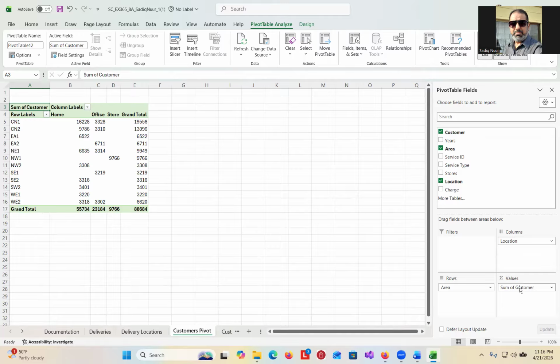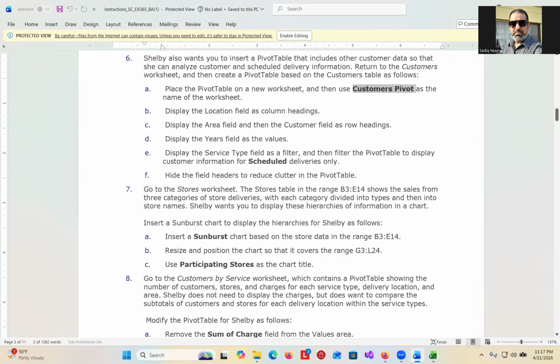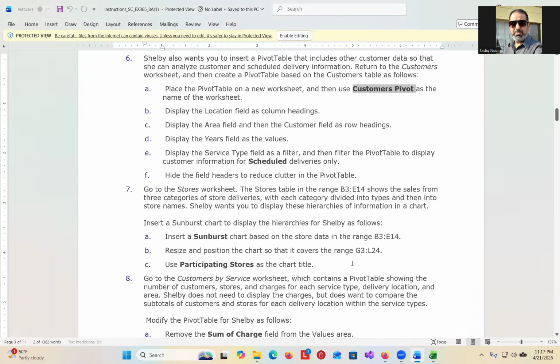So we want the customer to be as a row, so you can drag it here. So display the area field and then the customer field as a row heading. So you have to drag it from the values to the row section.